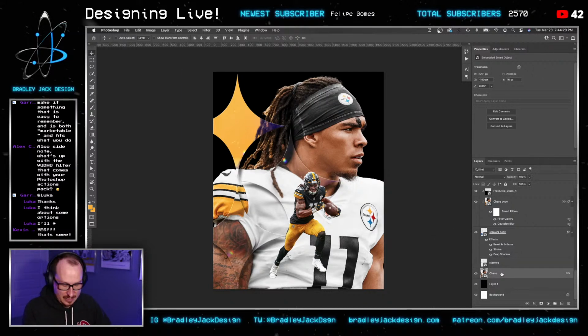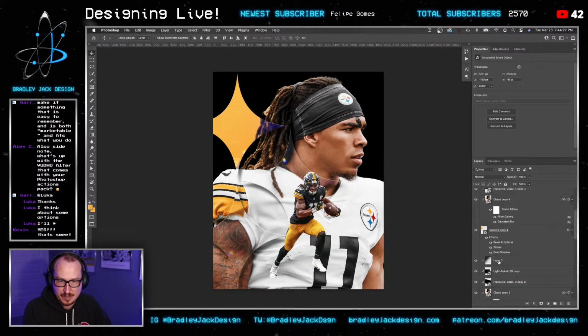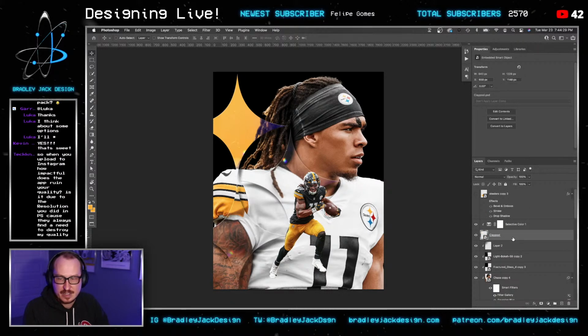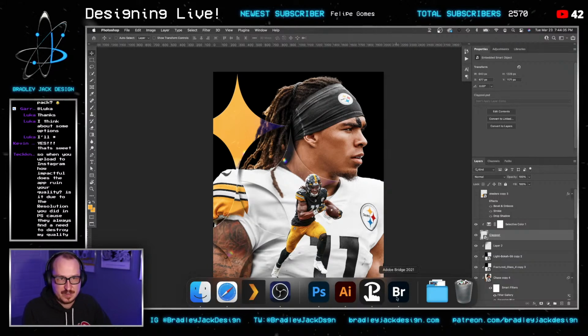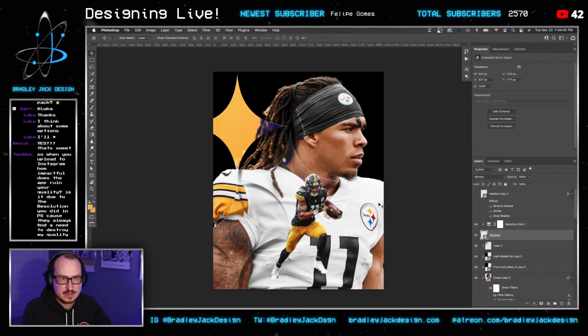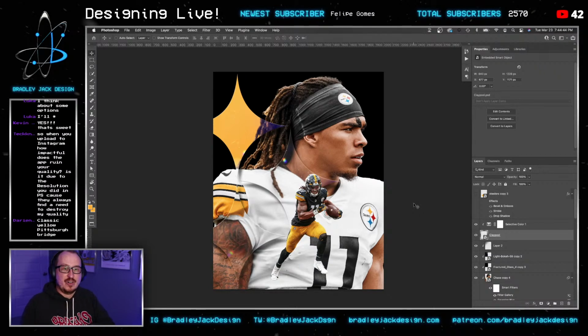And this is where design can take a while, is to figure out what else we want to put on here. I want him to be standing on something because I don't like it when they're not standing. Let's add a little bit of a light source to this.